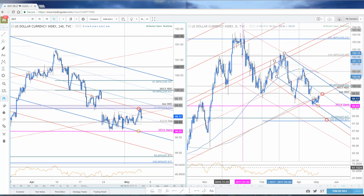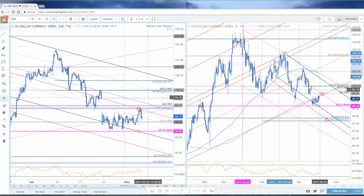Very simple, guys. If you do see a pop above 99.53 on the release tomorrow, I would be expecting the rally to extend up towards that 99.75 marker, to that 100 marker. Still would be areas of interest for fade opportunities, as long as we don't get like a 220 print or something, or a 250 print. Both of these would still be areas of interest for exhaustions on a spike tomorrow.